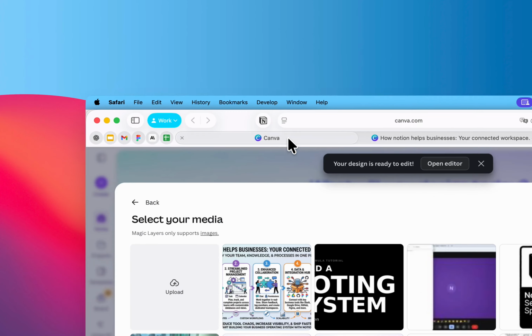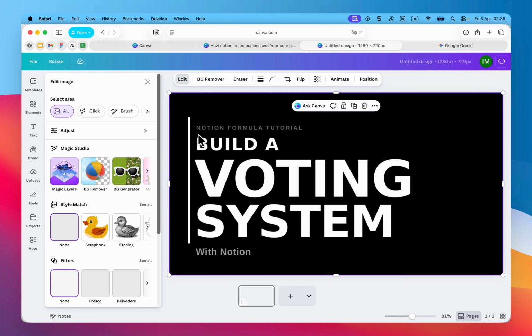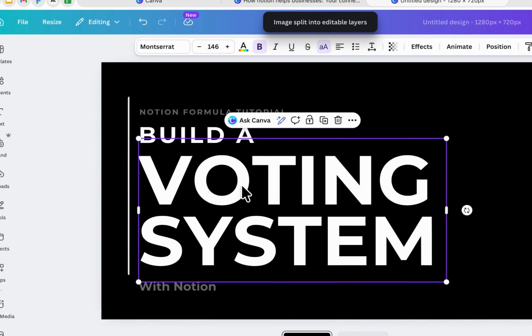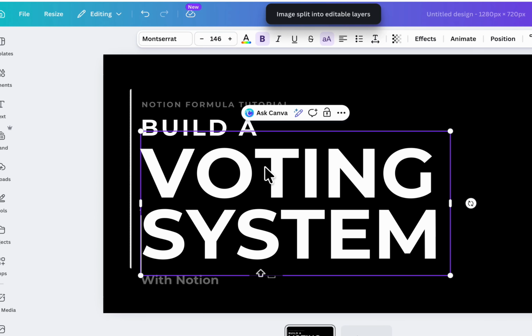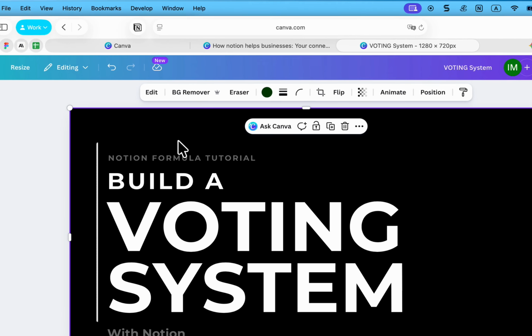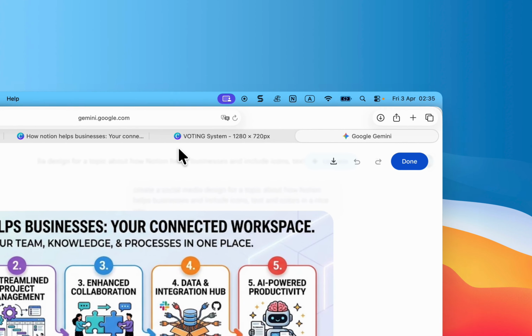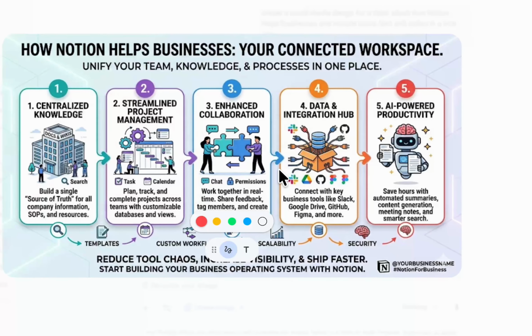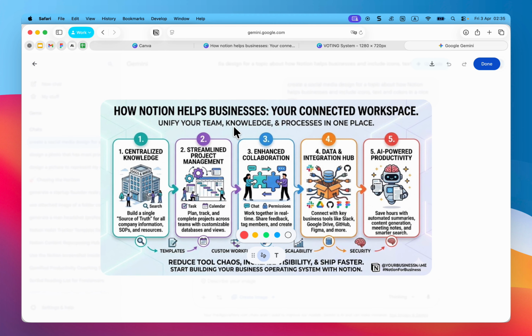I can also show you a very quick demonstration with this one here, because this one is very simple. For instance, this one has been made by Claude AI for me. Now it's going to scan it, and since this one does not have so many parts, it would be so much easier to edit. So yeah, I think this is a very good feature. If you see, now I can edit and I can even change this. It was just a picture before. So yeah, I think this is very good. If the design does not have so many moving parts, then it would be really good.